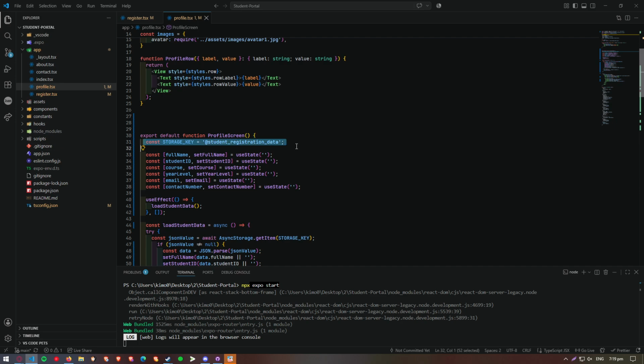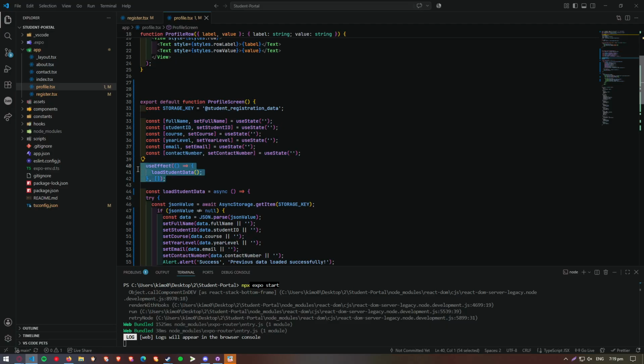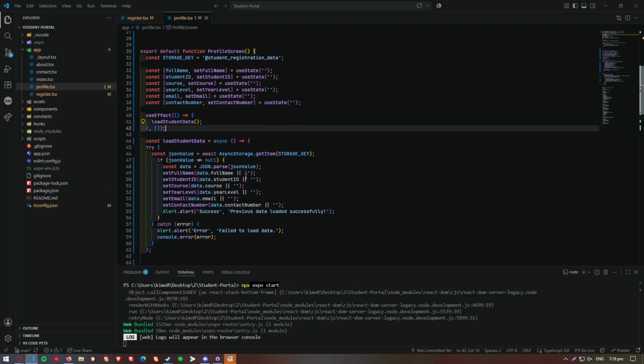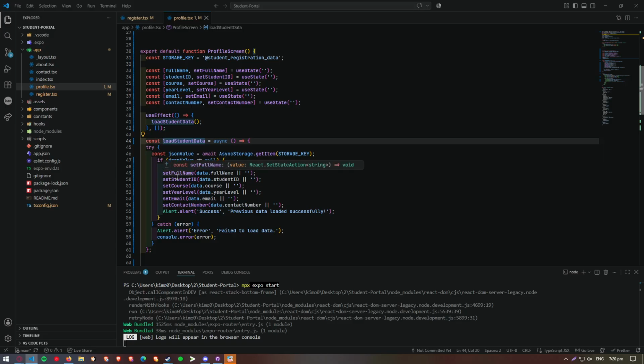I declare the storage key name and then the variables and then loaded it here. So next would be running the load student data arrow function. So it actually renders the data to that page.